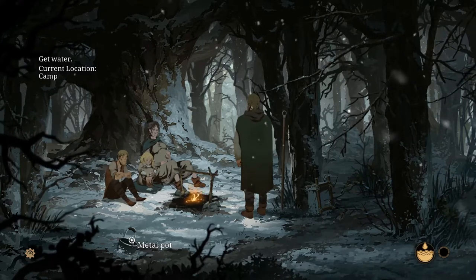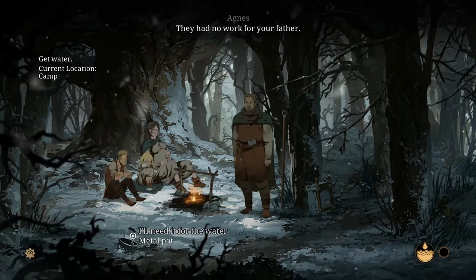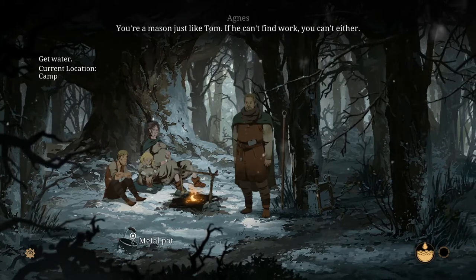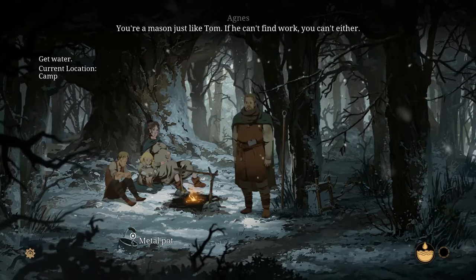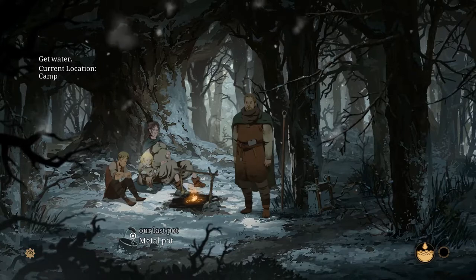Let's do something with the metal pot. I like Salisbury. Our last pot. I wish we had stayed. They have no work for your father. So what? I can work. You're a mason, just like Tom. If he can't find work, you can't either. Our last pot. I'll need it for the water.